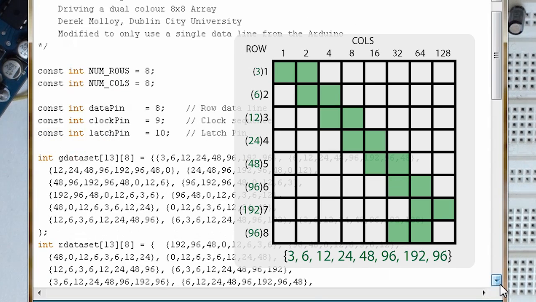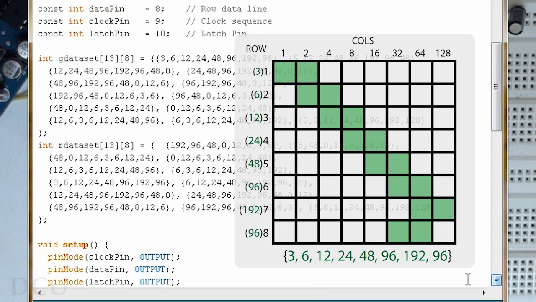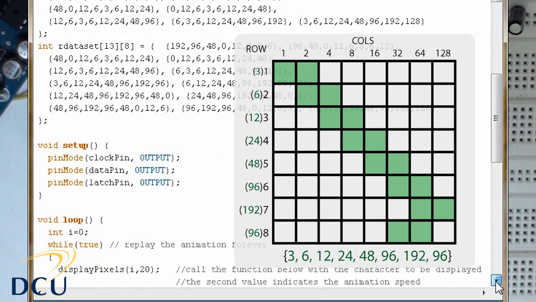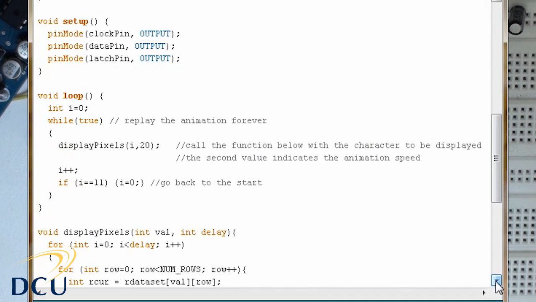The way that I have set up the data is to use a row column matrix where the columns represent values, the 2 to the n values. So 1, 2, 4, 8, 16, 32. We just define a single integral value between 0 and 255 for each row. So row 1 in this case has a value of 3 which is 1 plus 2. That allows us to populate a data set quite efficiently. In this case here we have 13 different symbols that we are going to use for animation for each of the red and green data sets.